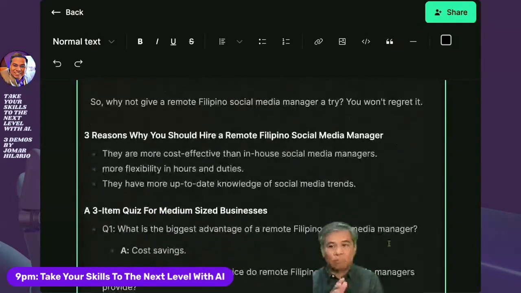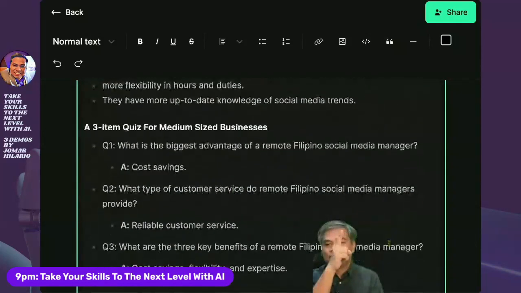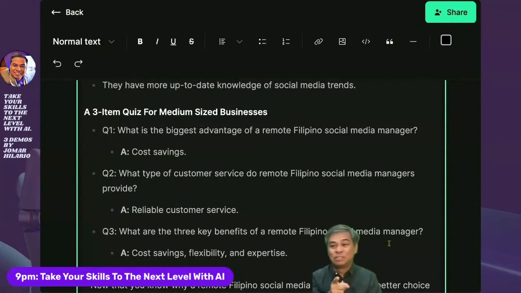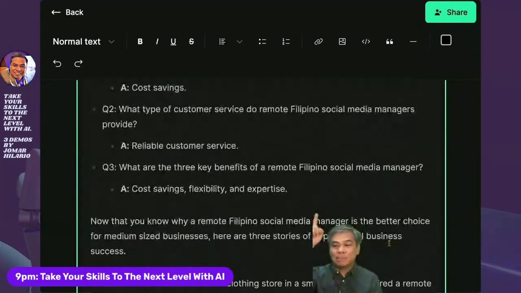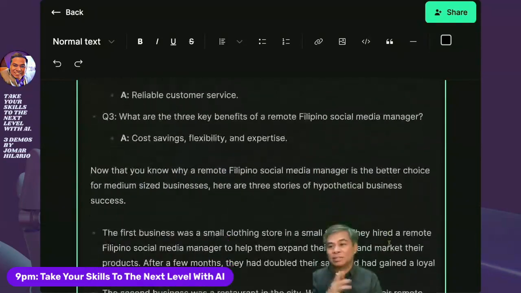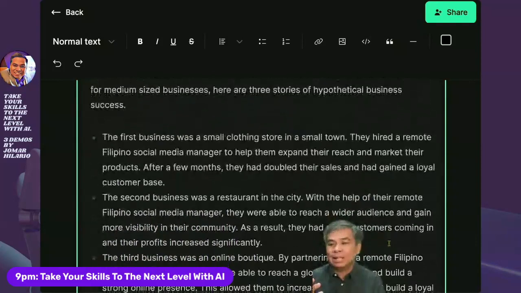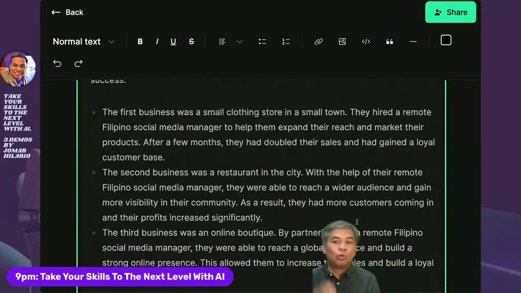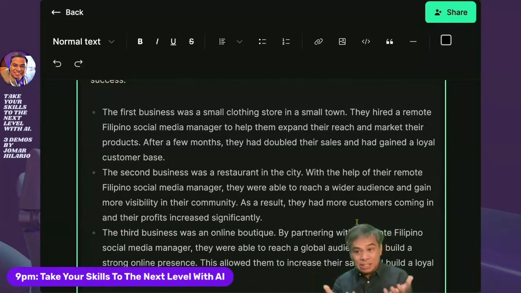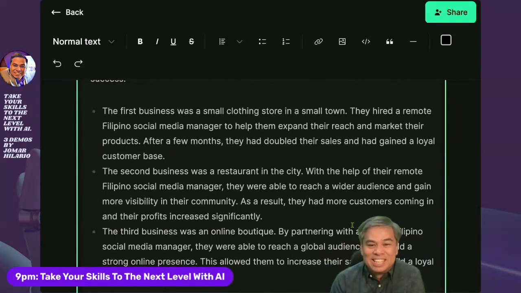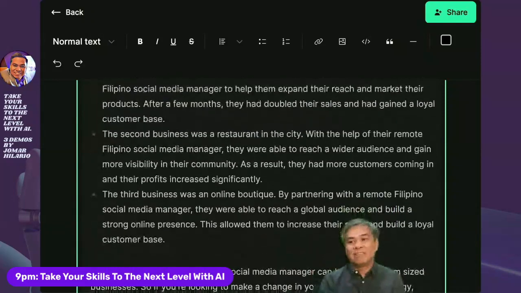It's a great opening. Then it gives you a quiz. You see that? It gives you a quiz. Now, the quiz is almost the same as the content. That's fine, because you didn't even have to write it. And then it comes with a bulleted list which contains stories of a clothing store, a restaurant, and a boutique. That's the chapter. It's not finished, because here comes the final thing, which is that joke. It has to come up with a joke. It ends the thing with a joke.